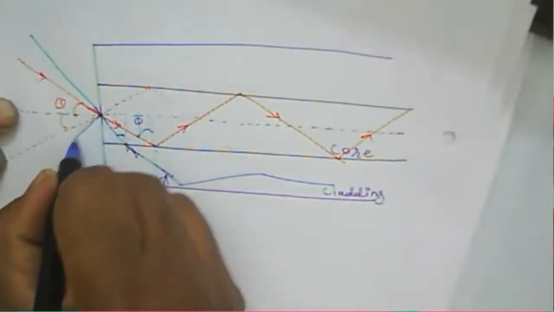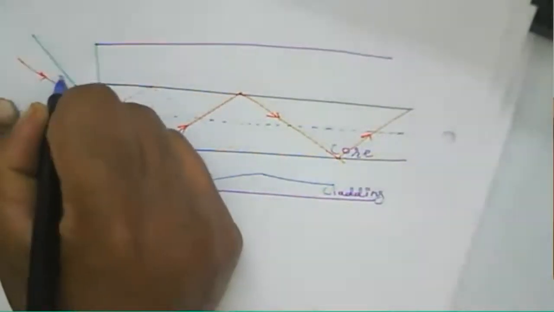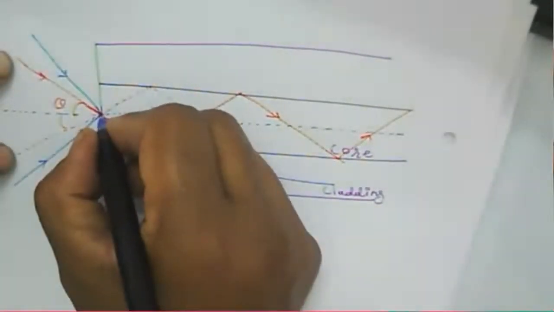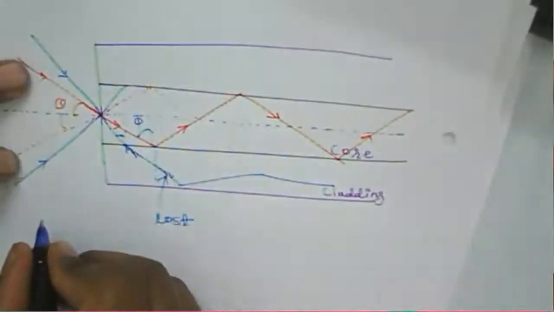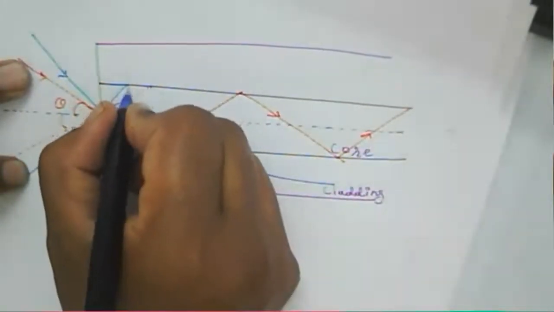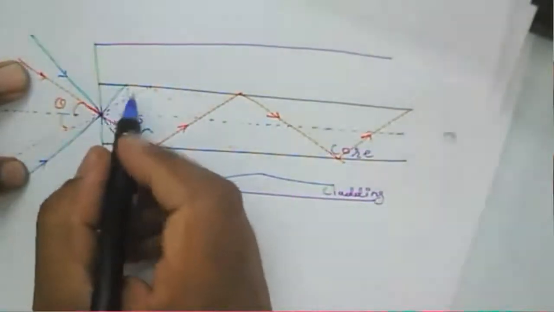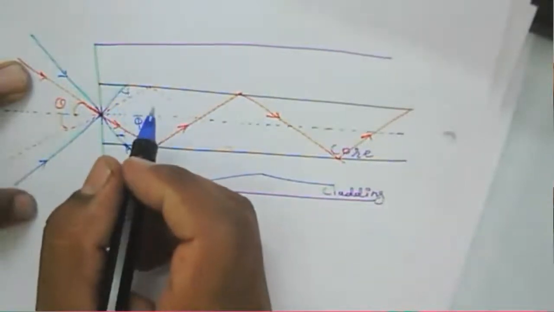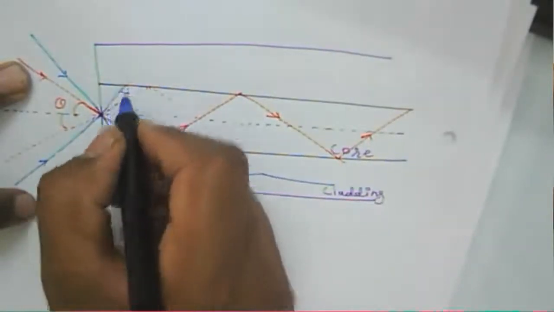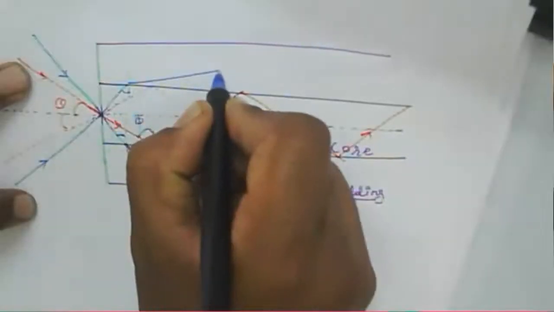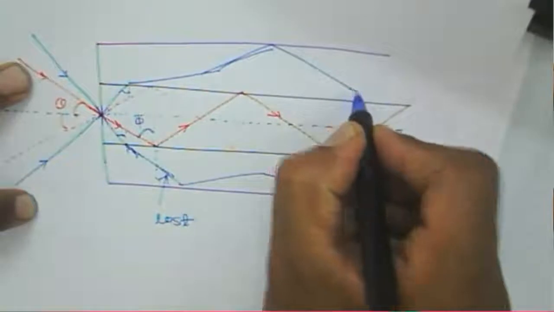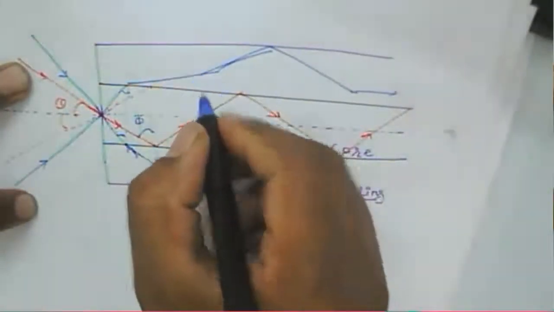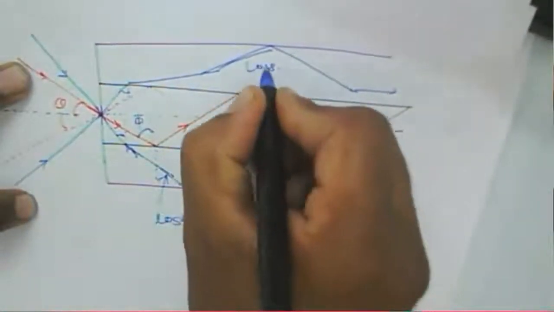Now I am saying I consider another ray here. Similarly, when it reaches here, if that ray is not making this angle, which will be greater than the critical angle, then in that case what happens? Again, it will go here, so it will be moving and then it will be lost anywhere.